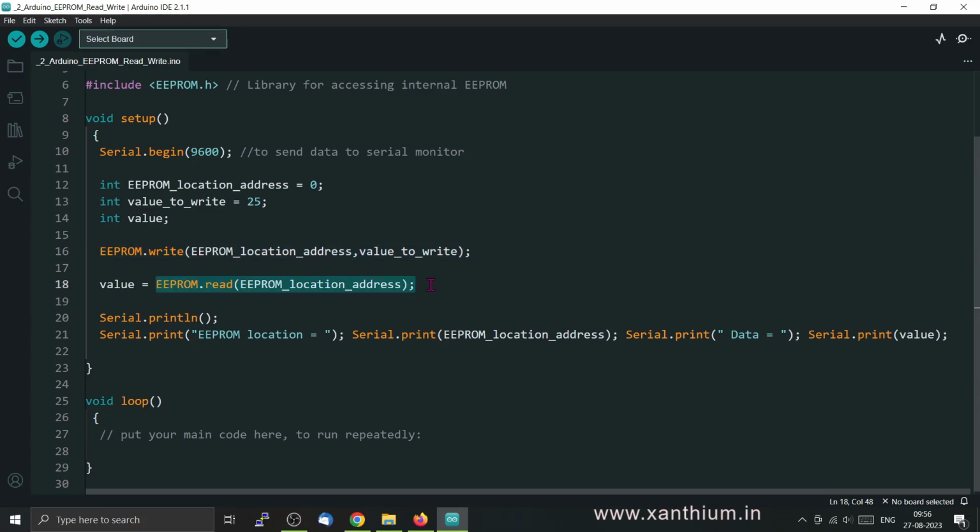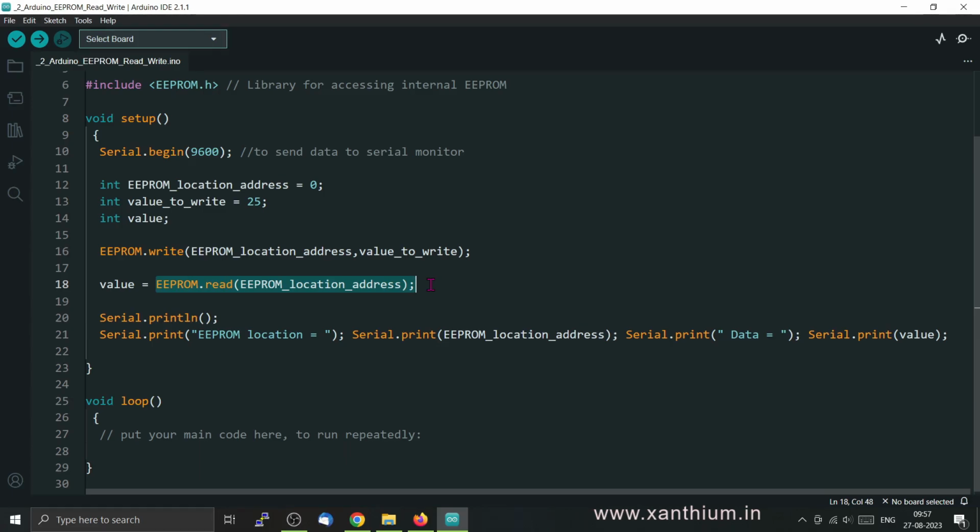Now one thing you have to remember is that EEPROM has a limited lifespan. If you continuously read and write to the EEPROM, the cell may get corrupted. The lifespan is around 100,000 cycles, so if you continuously write, you can destroy the memory cell at that particular location. The other thing to consider is that the write operation takes some time, around 3.8 milliseconds. So we should factor that into our program whenever we are doing continuous reads or writes.